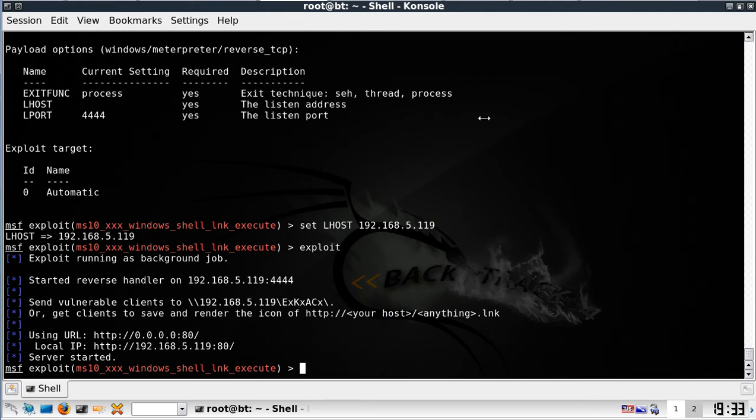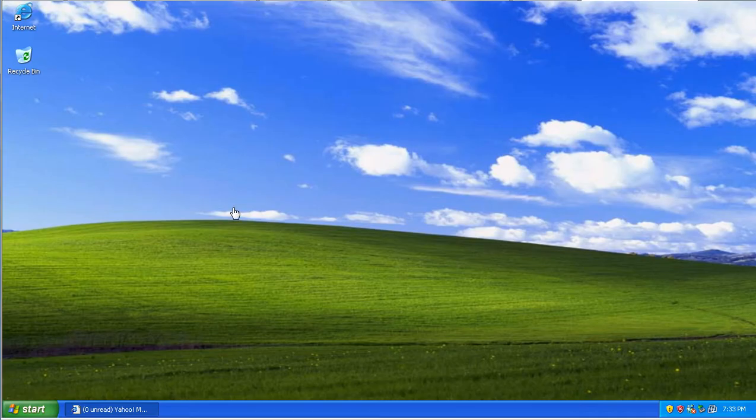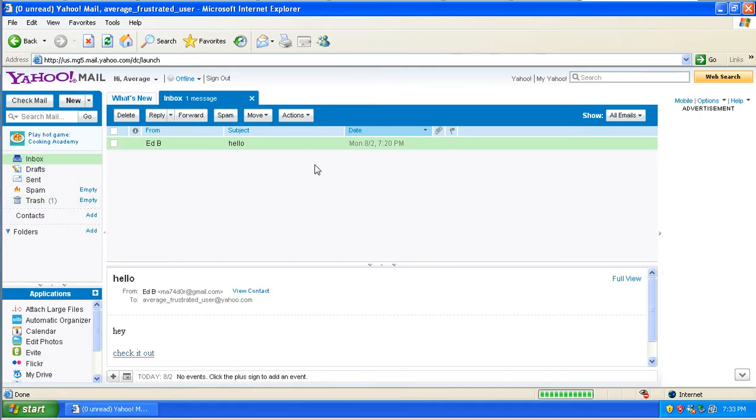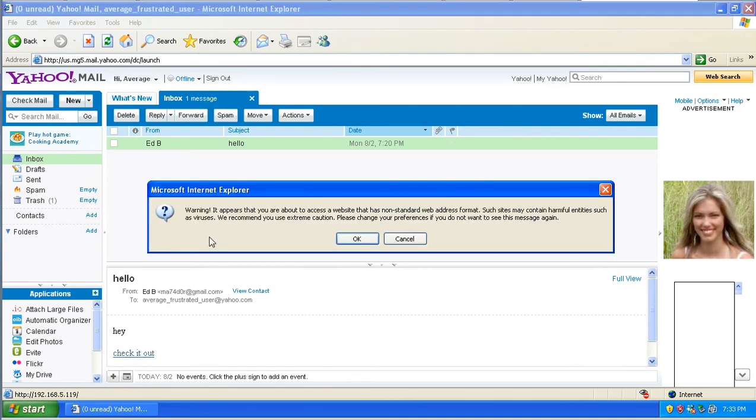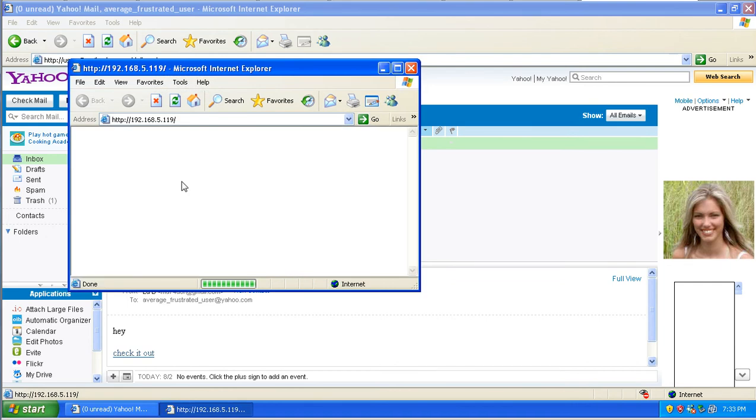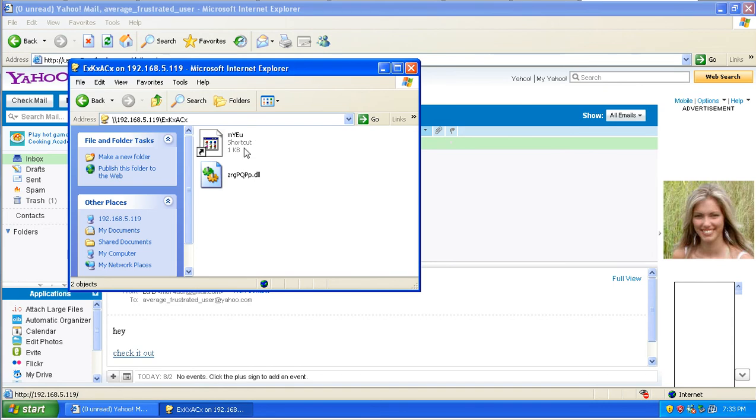So let's go ahead and fast forward over to the victim's machine now. I sent an email earlier, and just some BS, just trying to get them to click this link, and here is a private IP address. It's coming up with a pop-up, and you can see it opened up my server, and here's the exploit it just ran. It's in here, and Windows tried to read it, and it ran the malicious code.